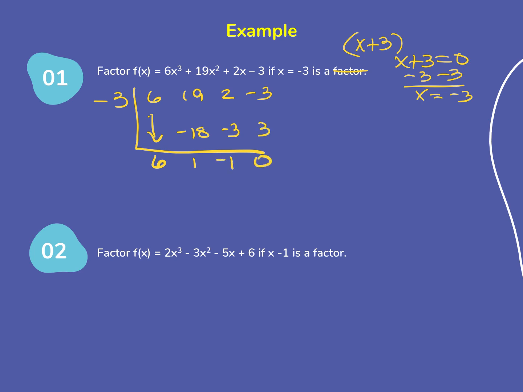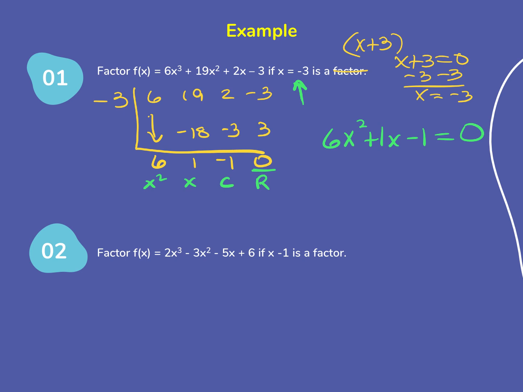Now, if you did not get a remainder of 0 here, you did something wrong, because you were told in the problem that negative 3 was a solution. So if you didn't get a remainder of 0, you did something wrong. Let me go ahead and add back my variables. Remember, this is remainder, constant, x squared. The whole reason of doing this synthetic division is to drop down the power by 1 to get it to something that's either factorable or something we can use the quadratic formula with.